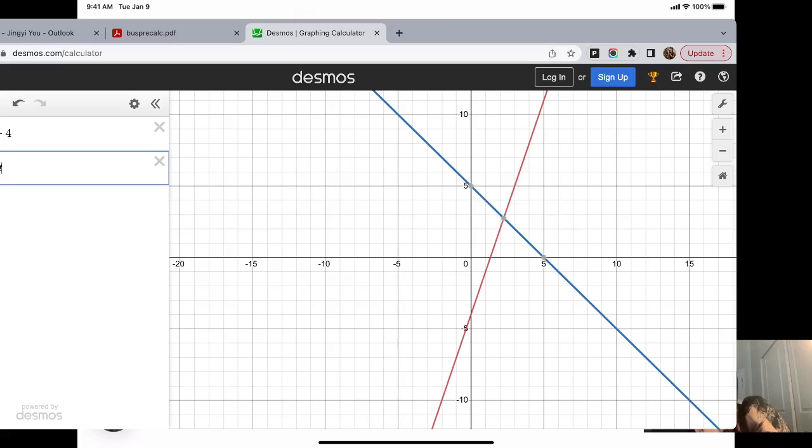If you look here, you will find that there is an intersection between these two lines. So we are trying to find this intersection point. In Desmos, if you point at it here, they will show you the coordinates of the intersection point. But what does that mean? How do we find it if we can't use Desmos?